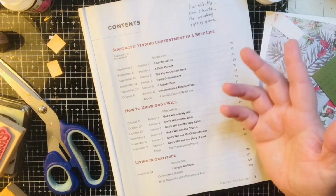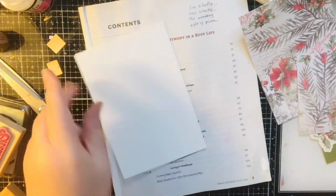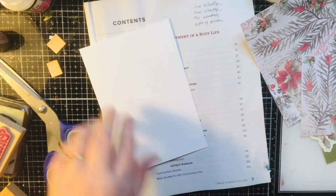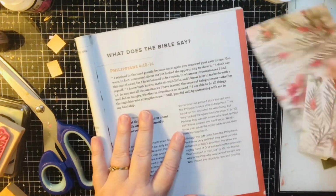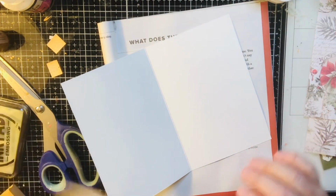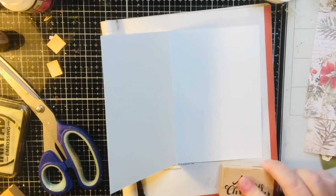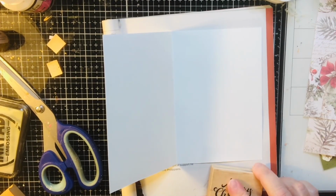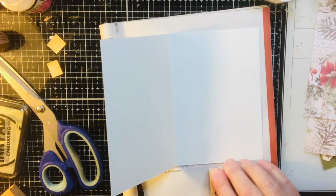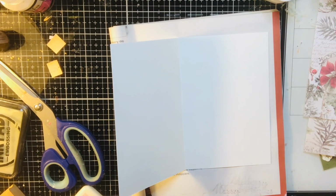So we've got candle, and now we're going to do pine bough. Let me get this paint off of here before I really mess up. And just flip it on over. Okay. Once again, this one I'm gonna use a red to do my Merry Christmas. Okay.